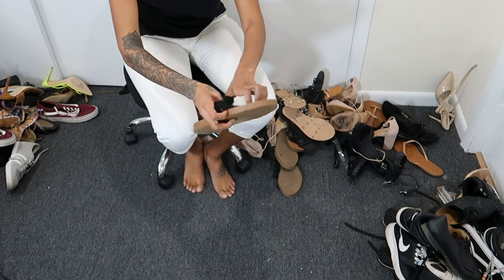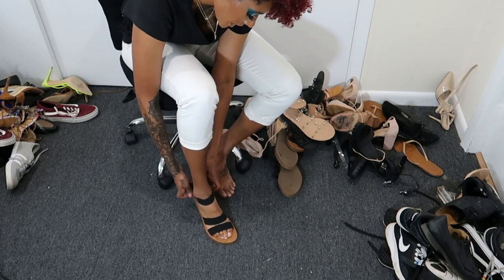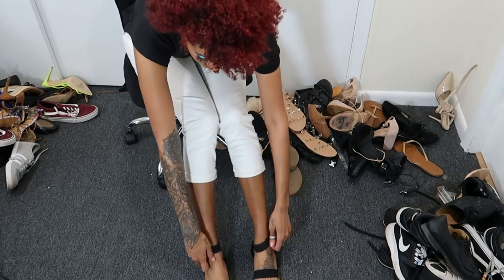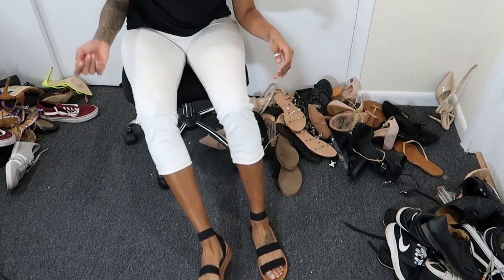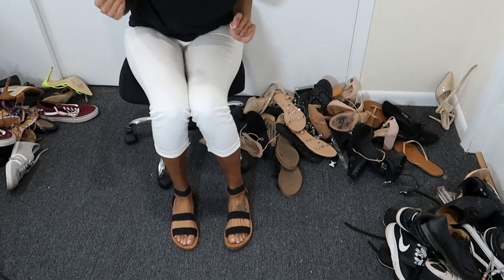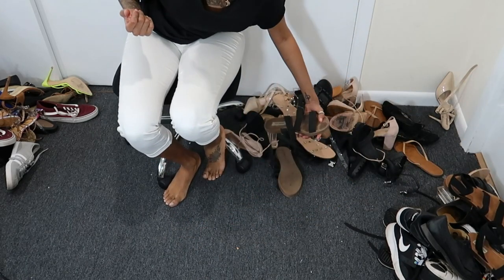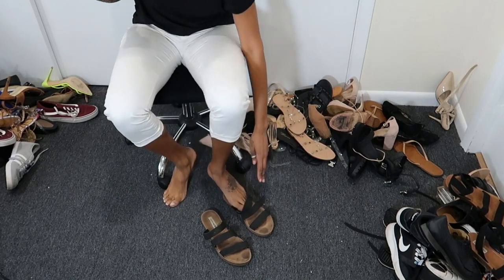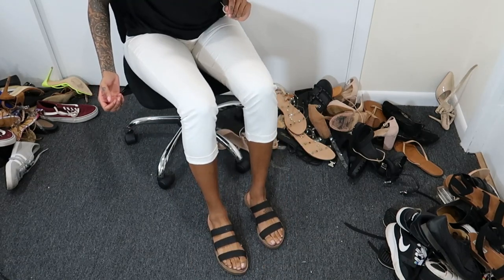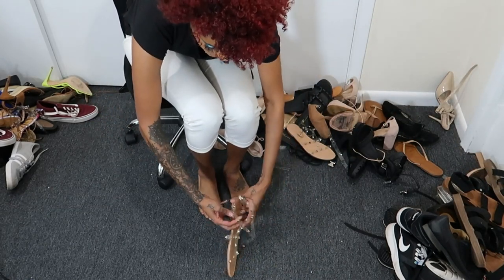I love these sandals — they're Steve Madden from DSW, like Jesus sandals. They're really comfortable and perfect with literally anything. The only issue is the back doesn't fit my small ankles. Definitely keeping these. I have another pair I'm keeping for work — they're dingy but so comfortable, perfect slide-ons for summer work.